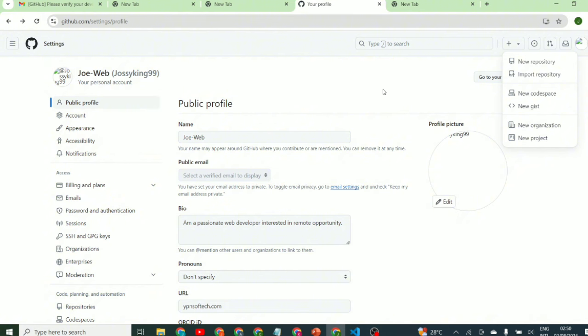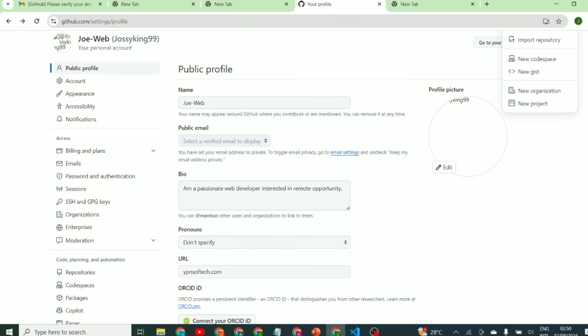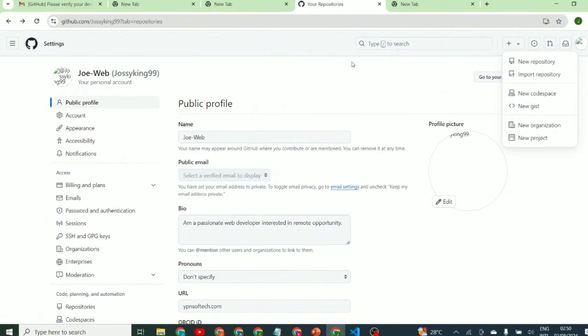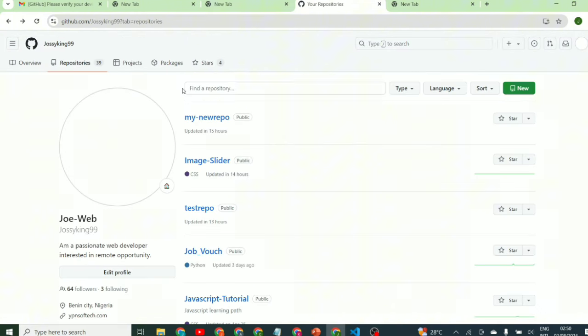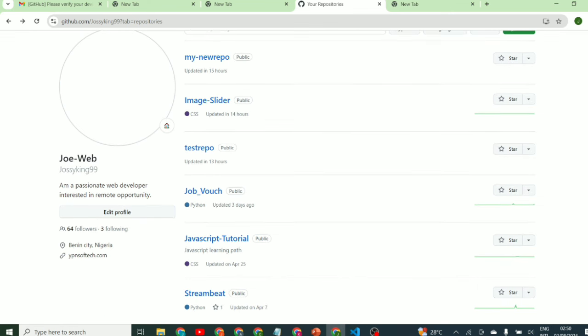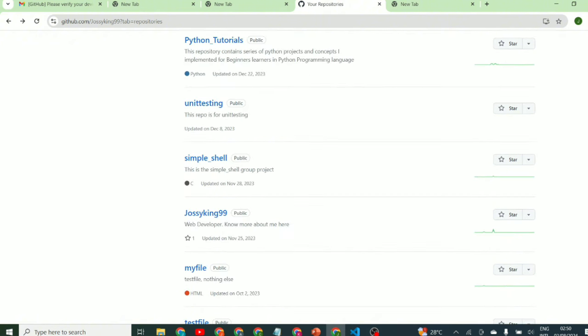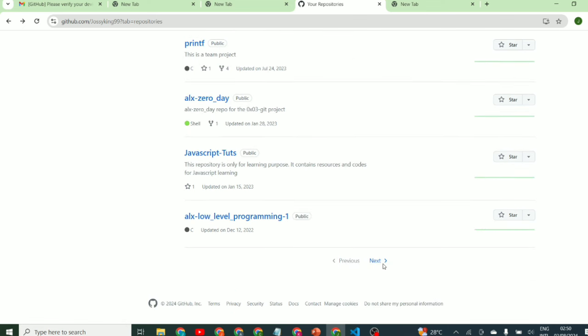Okay, so these are basically most of the things you may need as a beginner to GitHub, and the ability to create a project, which we showed, and a repository, which I showed you already. If you come here, it's going to display a list of the repositories which you have. You can see these are some of them. You can click on next and it's going to show you a series of others.